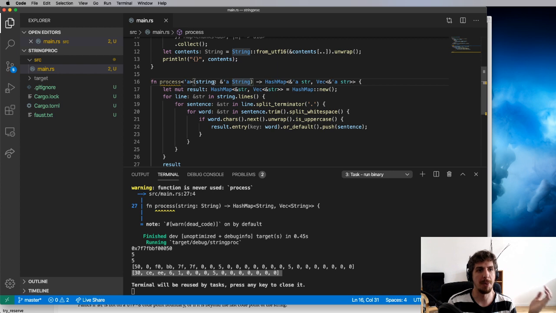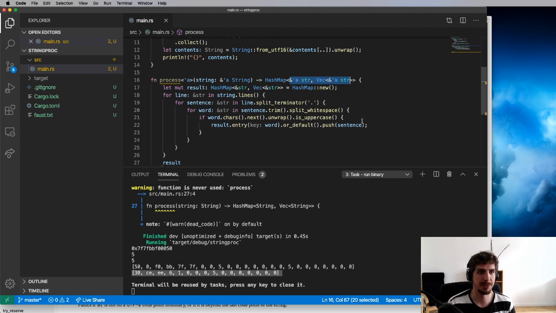A better way to say it is, this string will stick around for at least as long as these slices stick around. And so we don't have to worry about string being dropped while these things are still viewable, still usable, because that would be a dangling pointer.